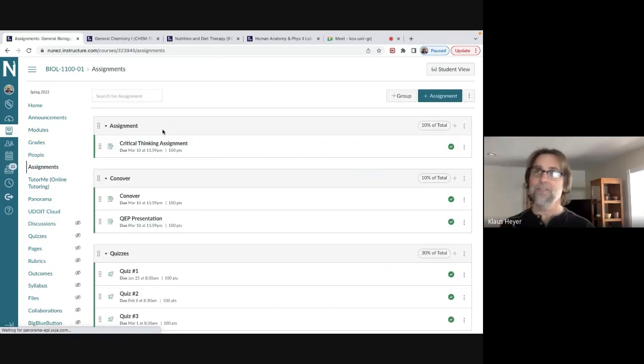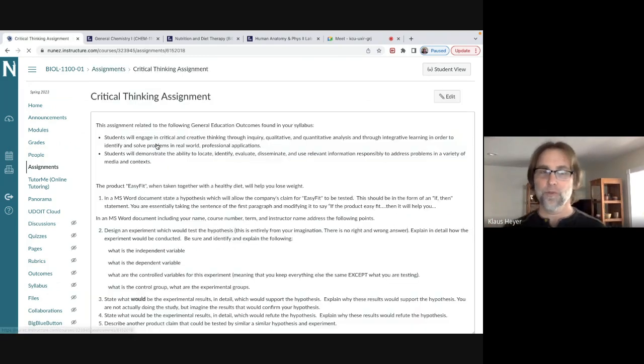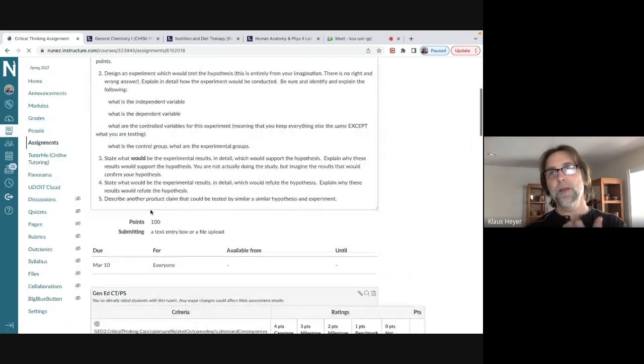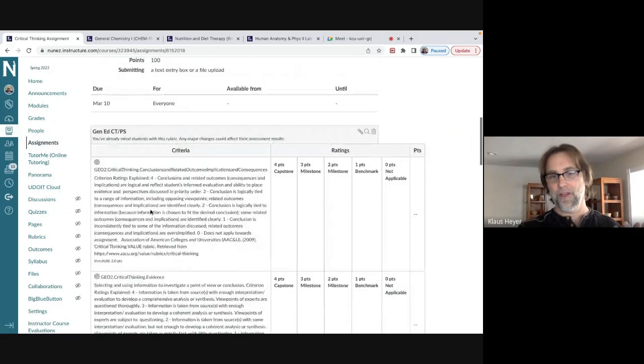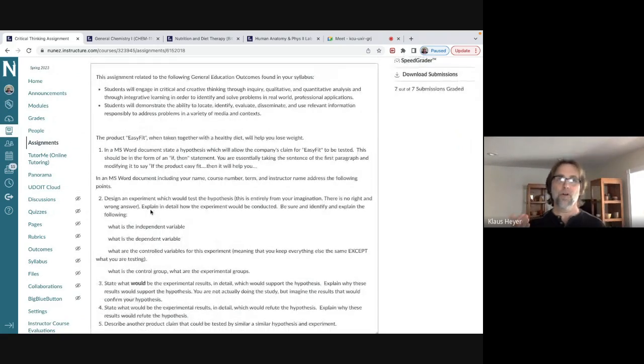I find the easiest way to do it, although there's different ways to do it, the easiest way for me is with a rubric. You're not going to be able to do that with a multiple choice test, but with other assignments you can. So I have a rubric down here. The rubrics are a pain to make, but once you do it, it's easy to grade. So you're still putting in a similar amount of time. Especially if you're doing something like an English paper, it might be easier to grade it with a rubric. So you're going to put in the time one place or the other. So that's exactly why I made my rubrics.